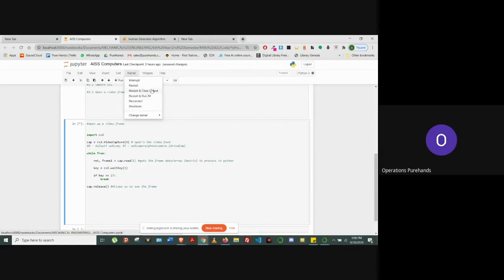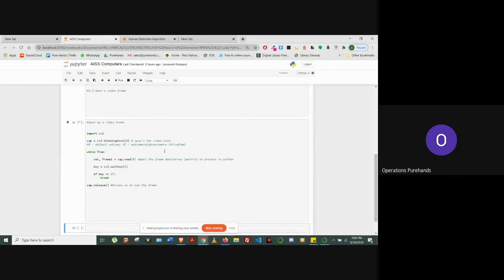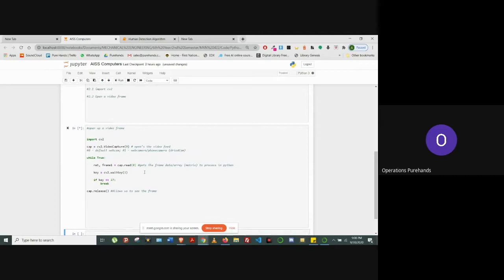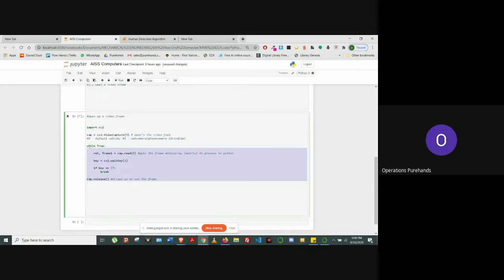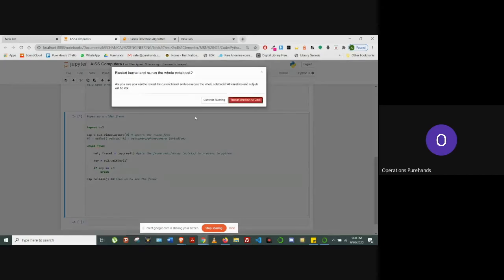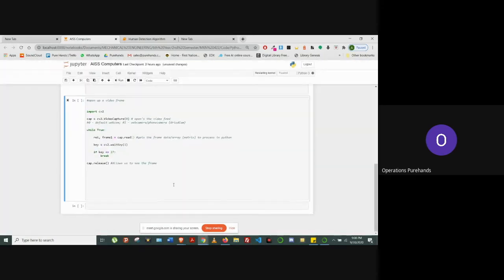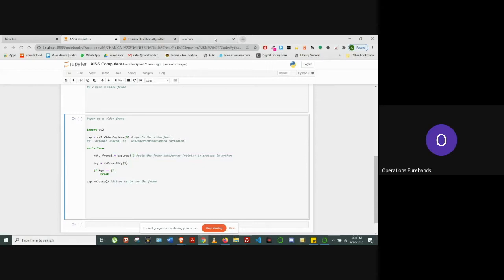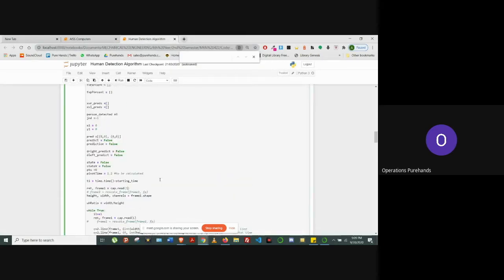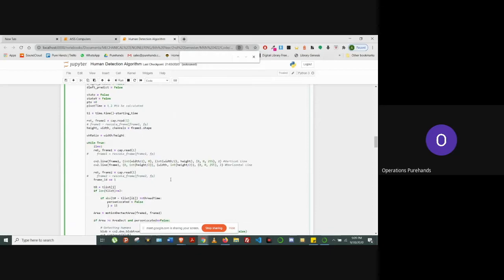Kernel restart and run all. All right, let's try this. Maybe this works. Make the frame work, because I can see my camera. My camera is live, but the frame is not opening. So now let's close the frame. Let's kernel restart and run all. I don't know why it's not opening in another frame, because, as I mentioned to you, all of this is default.